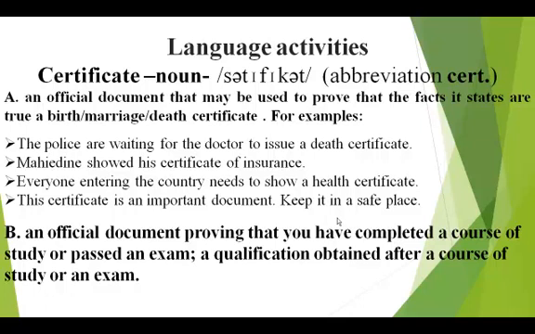Third element, about language activities, building vocabulary. So the word certificate, as a noun, abbreviation of cert, has 2 meanings. First meaning is an official document that may be used to prove that the facts it states are true. A birth certificate, marriage certificate, death certificate. For examples, the police are waiting for the doctor to issue the certificate. Mahidin showed his certificate of insurance.